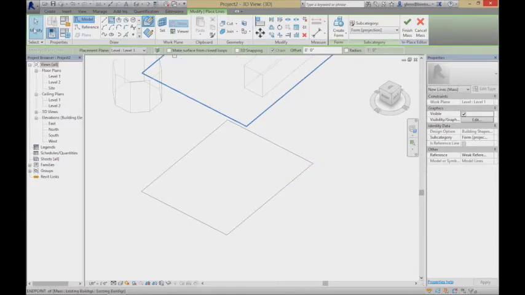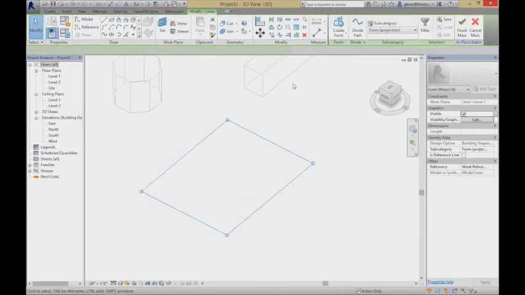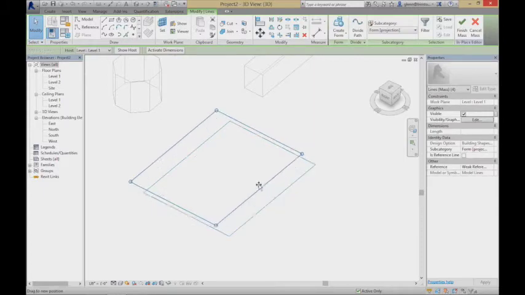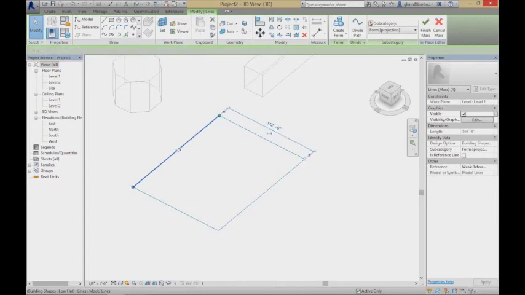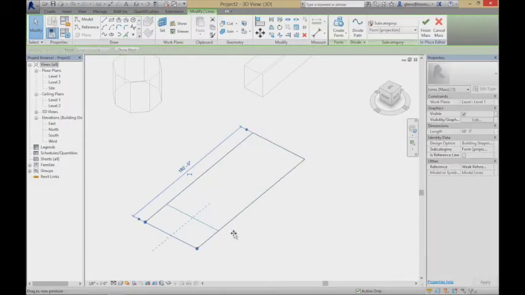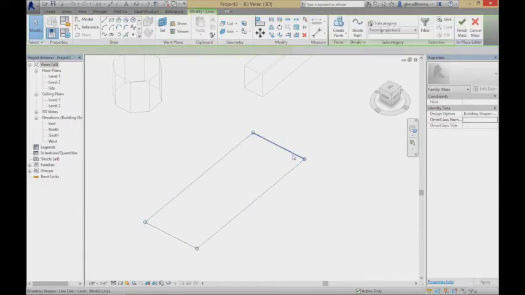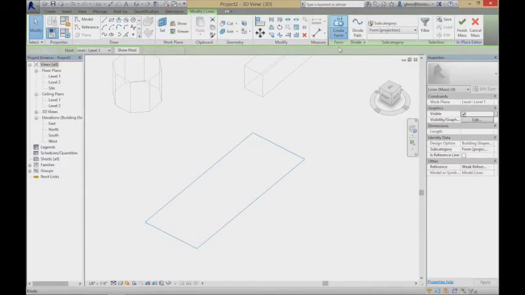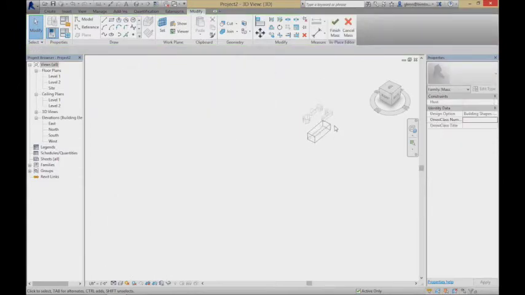So I just drew a profile there for my low flat building. Okay, we'll create a form over here. Actually, I'll make this skinnier. Maybe make it long. And I'm just thinking very high level. I'll make that a form. Okay, this might be my option 1. I'll finish that up.